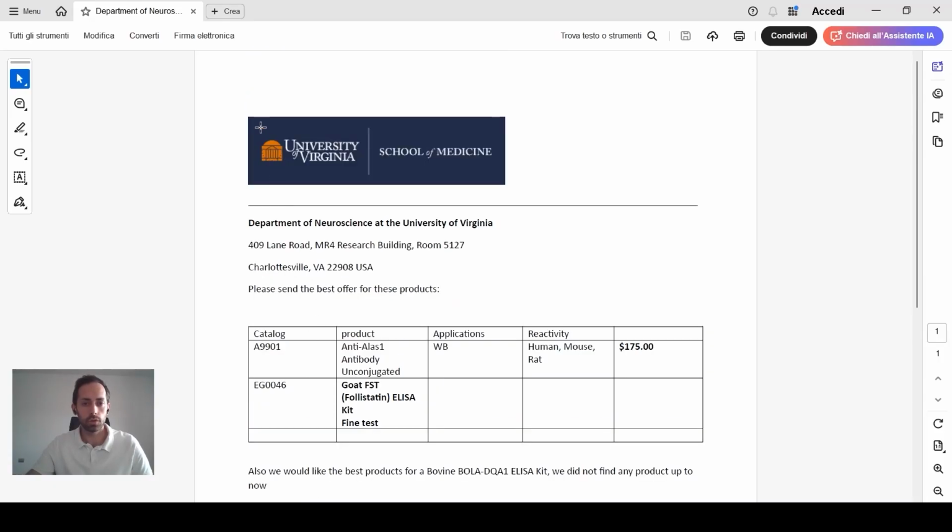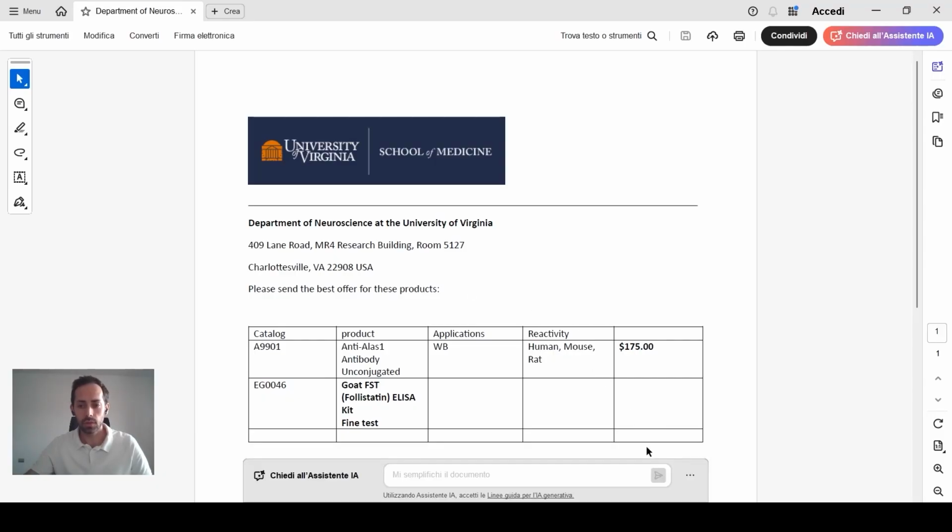Together, there will also be the header, which in this case is a picture. So this is a good example to specify that if this entire PDF had been a picture, it would have worked the same. Whether you have a normal PDF or a scan, it works the same.